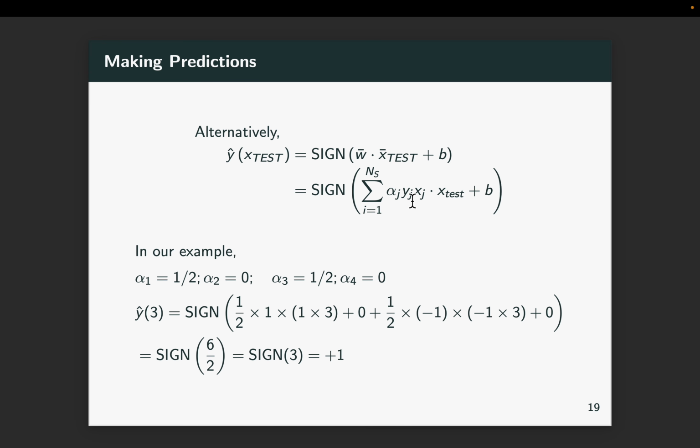But phi of xi dot phi of x test, as we have just been discussing, is very expensive to compute. Therefore, we replace phi of xi dot phi of x test with k of xi comma x test. So only the dual form allows us to write this formulation. The reason is that the dual form is expressed in terms of dot products.